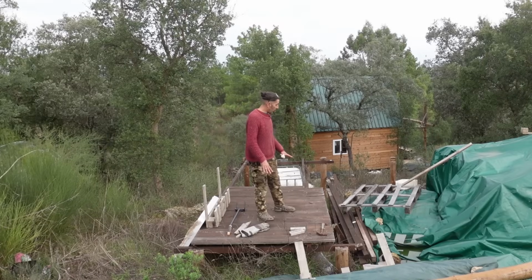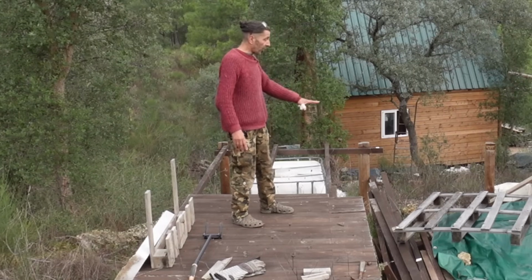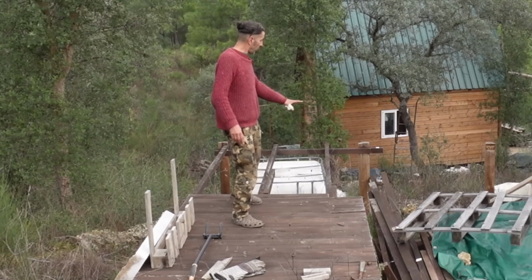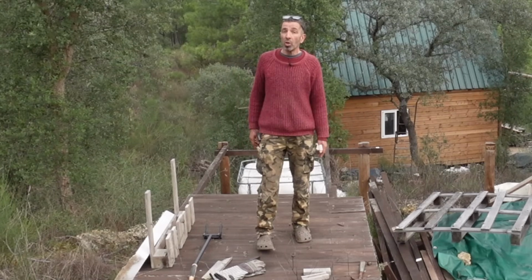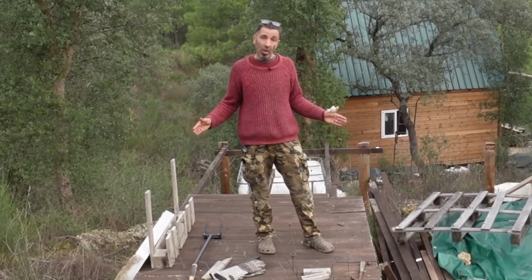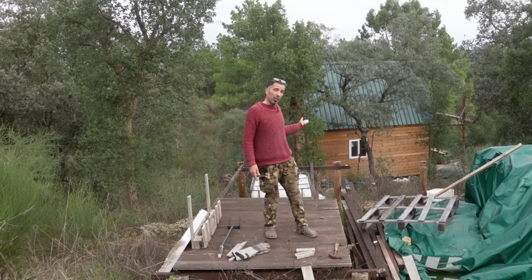So what I've got to do today is to strip off this floor, and we'll probably use that at a later date. We have more floor under this tarp here, and what we've decided to do is make a very small single toilet block, which is going to go here. It's going to be about 1.2 meters by 1.2 meters, and that's basically the width of the 4 spare chunks of OSB that we've got left over from Rosie's cabin.